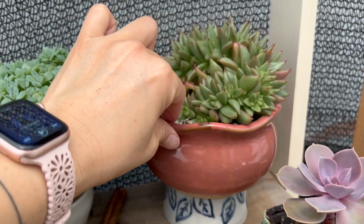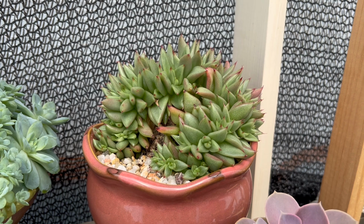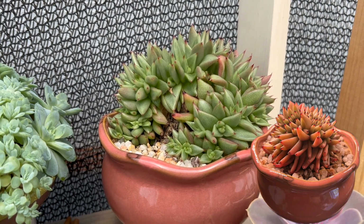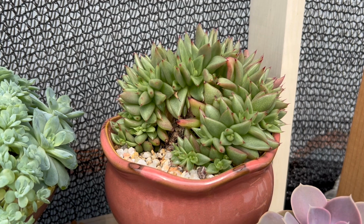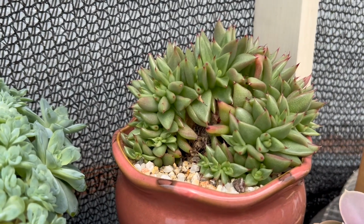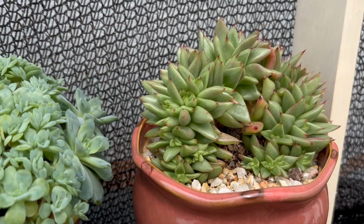Now, this is my crested majestar. So when I first got it, it had this beautiful color. I'll pop in a picture. It had this beautiful color, and it was very sort of like a tight little ball shaped crested plant. And now it's been out here, and it has grown tremendously, and it has stretched.